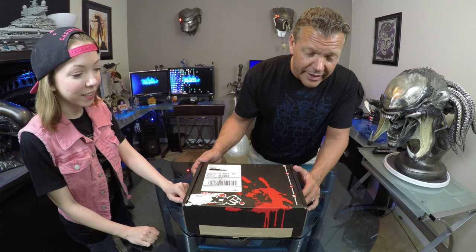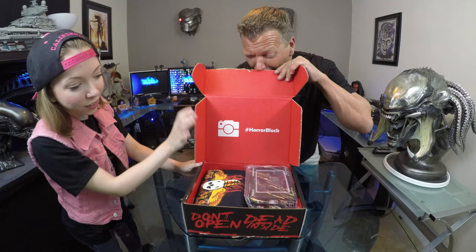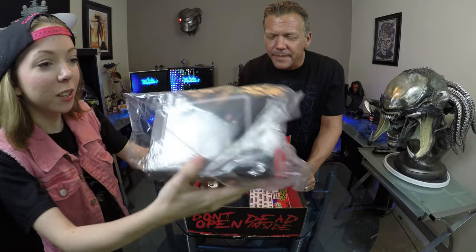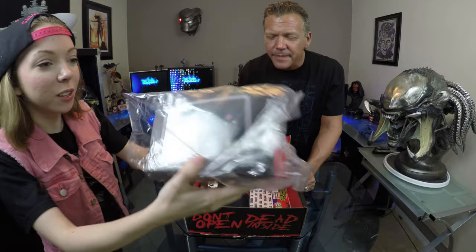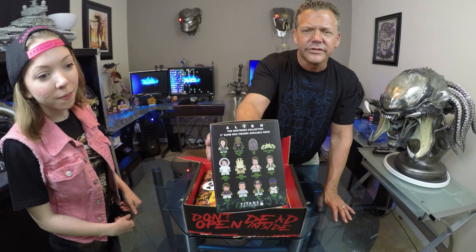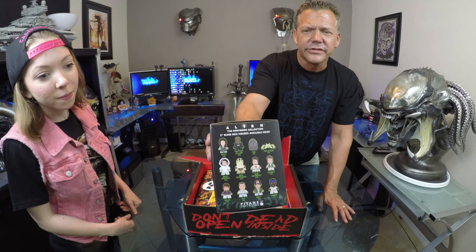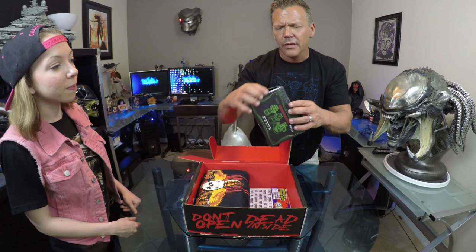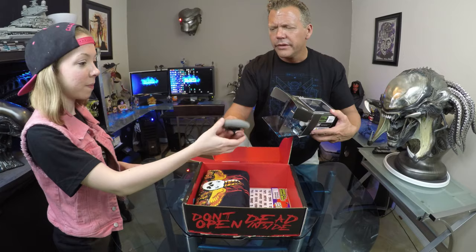Don't know if it's Freddy or what's going to jump out at us. Oh, I see alien stuff. Very, very cool. It looks like from the movie Alien. So it looks like there's quite a few different characters that you can get in this. And this is a two-pack — in the back, of course, Ripley's back there in space. No one can hear you. We should open this up, see what it's about.